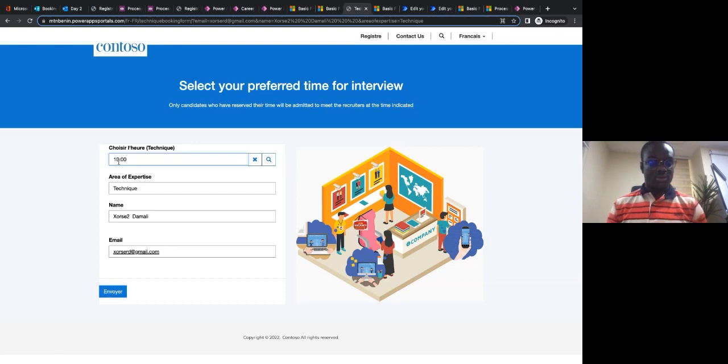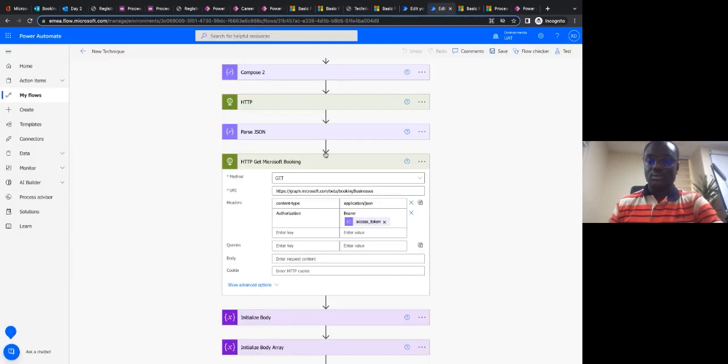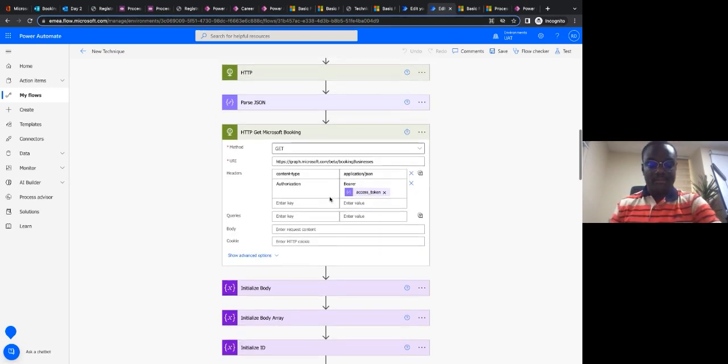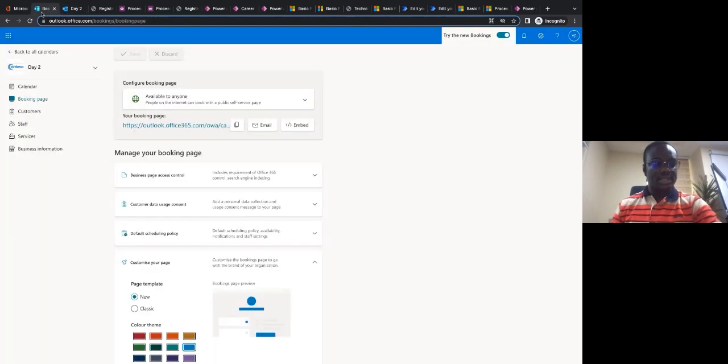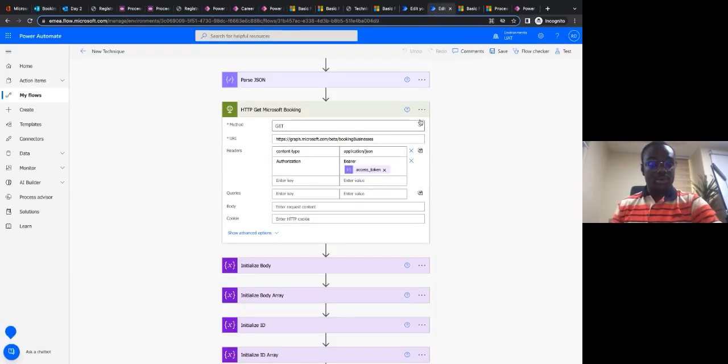They did the booking. And the beautiful thing we also did is, let me show you the flow that we use for the booking. We extensively use the Microsoft Booking API. You can check the Microsoft Booking API documentation. It is very enormous. And when you look here, first, we created services. For example, the service that we spoke about earlier, this specific service. We created services for each of the departments. So in the flow, guess what we did?